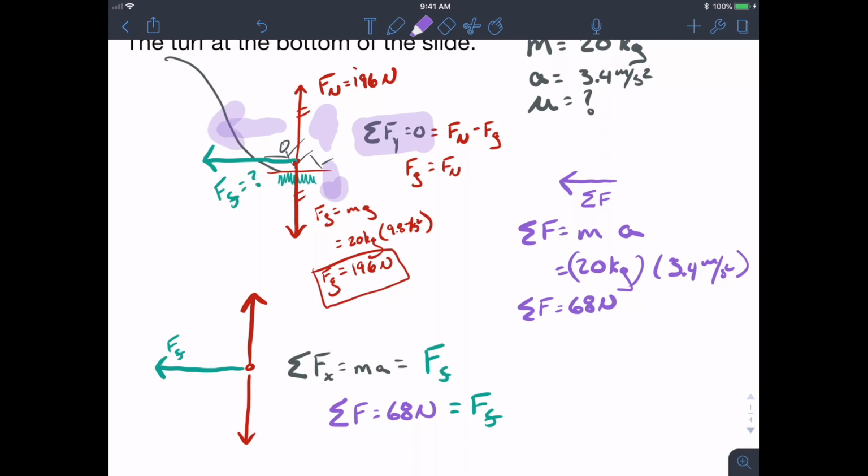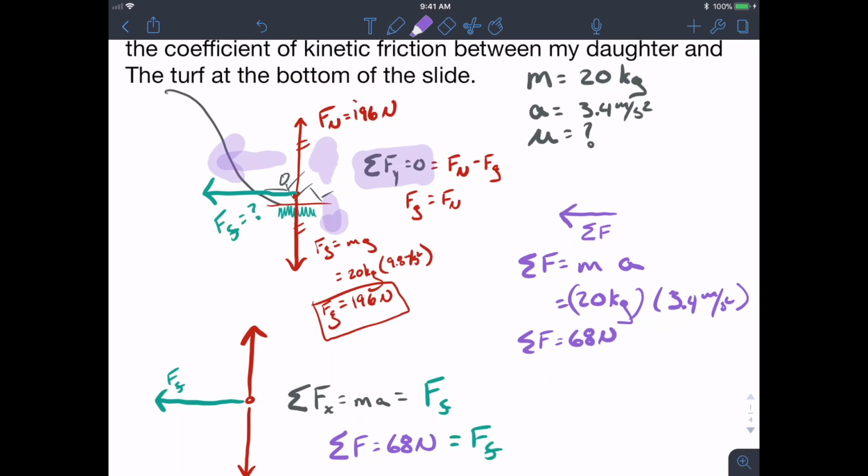So there it was there. The sum of the forces was equal to 0. However, when we look at her horizontally, she did have an acceleration. And because she had an acceleration, this means she has a net force. Now, the important thing to do is when you figure out the net force, there's still people that want to think, or the common mistake that happens is, whenever somebody sees the acceleration, they want to put 9.8 in there, and that is not the case. In this case, the acceleration my daughter was experiencing is the 3.4 like it was stated in the problem. So the net force she would be experiencing would be her mass multiplied by the acceleration she was experiencing, giving her a net force in the horizontal direction of 68 newtons.